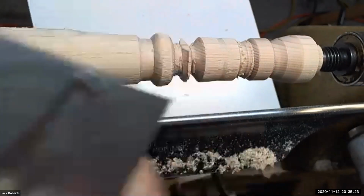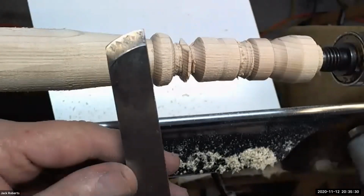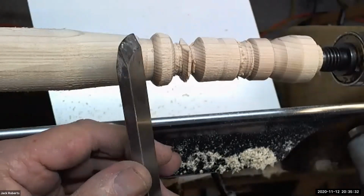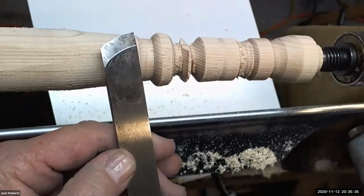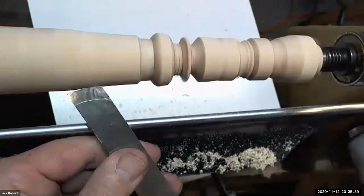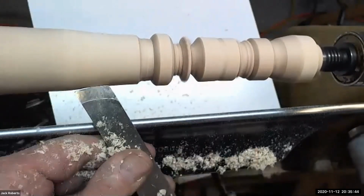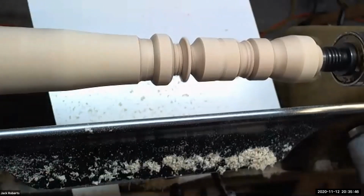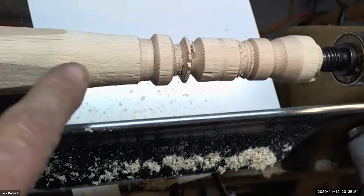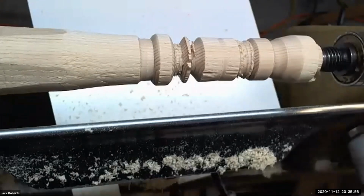Look, let me show you what I mean. Remember this tool? Remember what we called it? Skew. Yeah, watch this. It scrapes beautifully. It makes a great scraper. The nice thing about a skew is it's usually pretty sharp and you can scrape on either side. But see, it did the same thing. See the torn grain right here? That cannot compare to this.